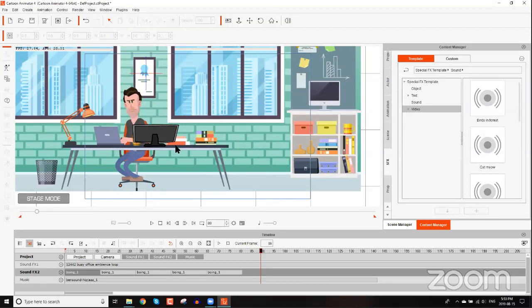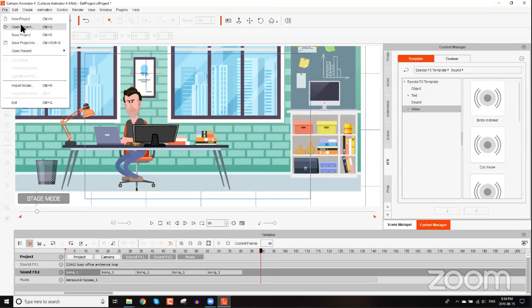Okay, so hopefully that's kind of clear on how you can import your own sound effects and music. Again, you have 3 tracks to work with, so you can experiment with that on your own time, whatever your project needs, and that's how you can really add some ambience to your scene. It really does a lot in the end for production value, just to add a couple of quick sound effects to your scene.